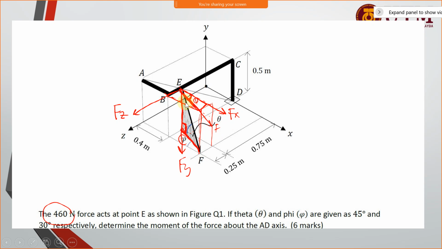Using sin. Then dah dapat sin dan kita nak kena coskan dia. Kita kena coskan theta, baru kita akan dapat yang plane. Cos sekali lagi yang phi, baru kita akan dapat Fx. Nampak? And then untuk y pula kita sinkan dia terus, baru kita akan dapat Fy. Untuk Fz, kita kena coskan theta, and then kita sinkan phi dia, baru kita akan dapat Fz. Itu je. Alright?